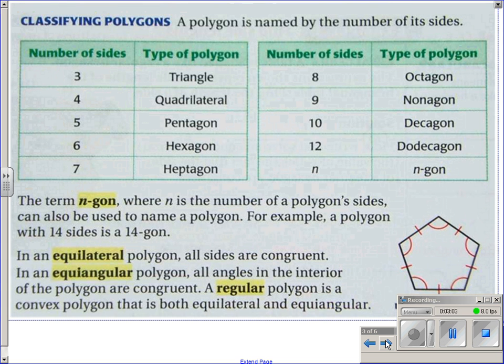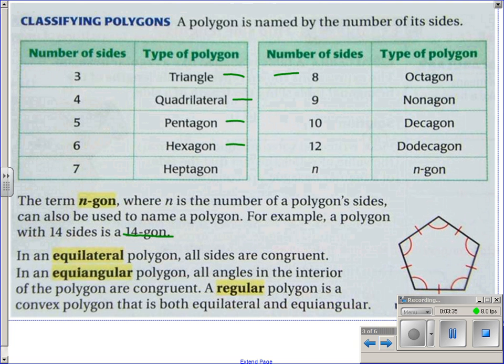All right, again, a bunch of terms here. Most of these things, you should know these names. Octagon, you should know that. Some of these other ones, you're definitely going to want to throw in your notes. Just some terminology that you're expected to know as an educated person. So make sure you know those ones. The N-gon, kind of a weird thing, but like the example says, if there's 14 sides, we just call it a 14-gon. It's a weird name, but that's the way it is.